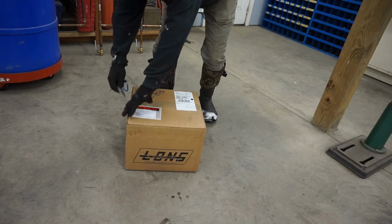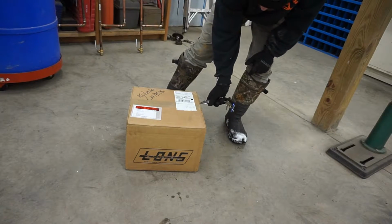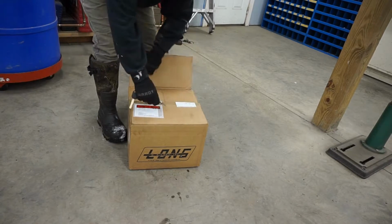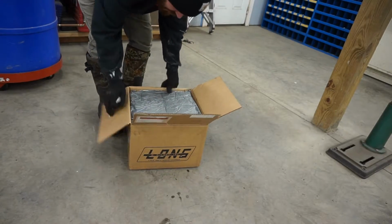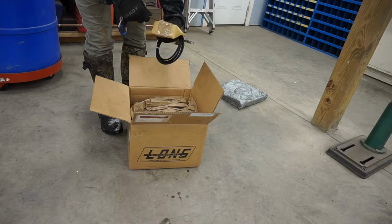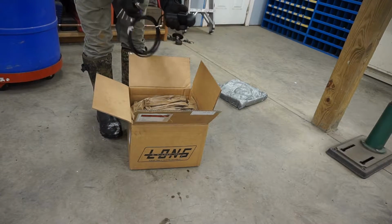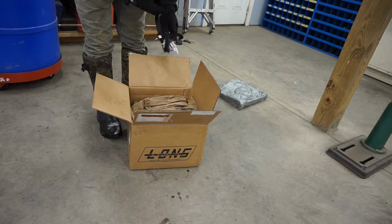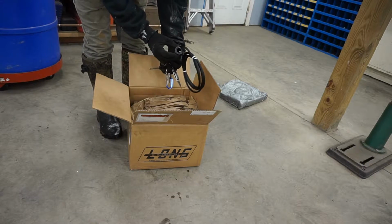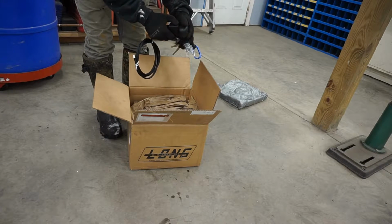So I ordered it just for my loader, a Kubota LA1153 loader. I'm guessing they cut all the hoses to the right length. So there's your controller. That would mount on your loader joystick. So I think that just screws right on. It's got some set screws in there. And then I have to figure out what all the, I'm guessing just open and close.